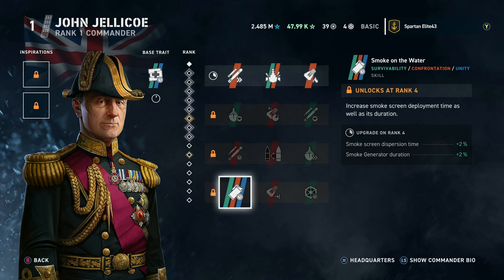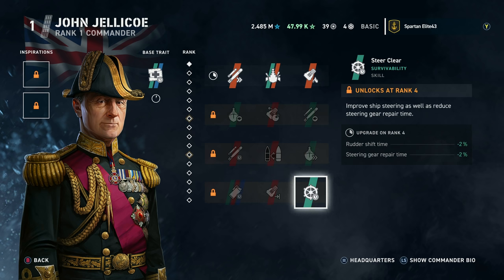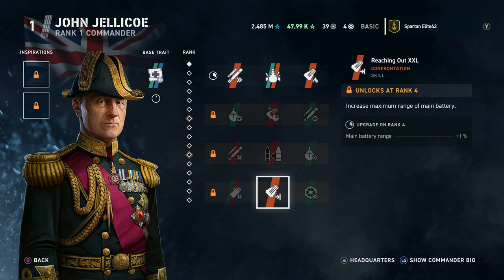Increase the smoke screen deployment time as well as its duration. So you get longer of putting out your smoke, and your smoke stays out longer. Which is interesting in a British ship, because British ships have really short smoke duration. So that's a thing to consider. Increase the maximum range of the main battery is always a good thing, being able to shoot people at further away, right? And then improve the ship steering as well as reduce steering gear repair time. So in this case, I would probably take either this, because it is a British ship, so if you do have smoke, then using the extra duration might come in handy, because those are really short-lived smoke screens.